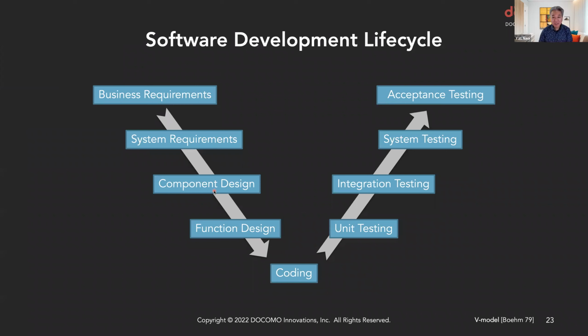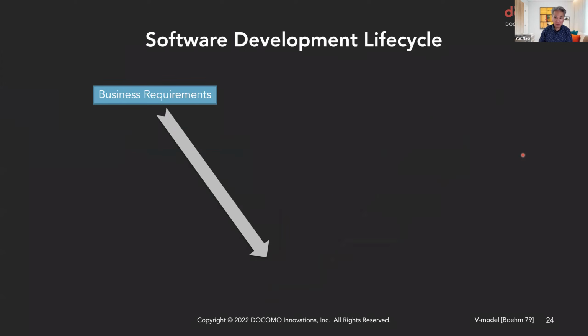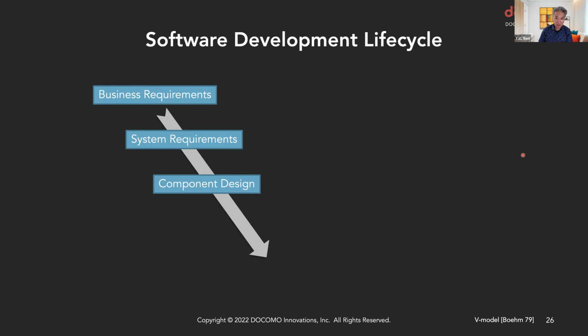Thank you. So I'll introduce this V model for SDLC, which stands for Software Development Lifecycle, because it is easy to explain the relationship among design, coding, and testing phases. The software development starts with getting business requirements from our customer and also system requirements. Then we move on to software component design. Actually, thanks to the Drupal core framework, I believe that we can design the component architecture with minimum effort.